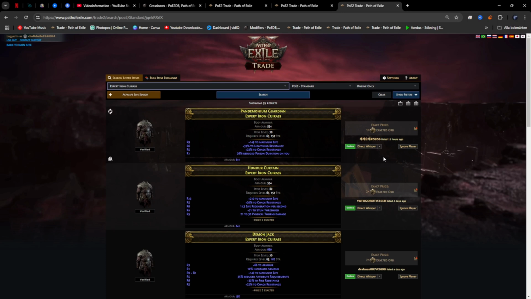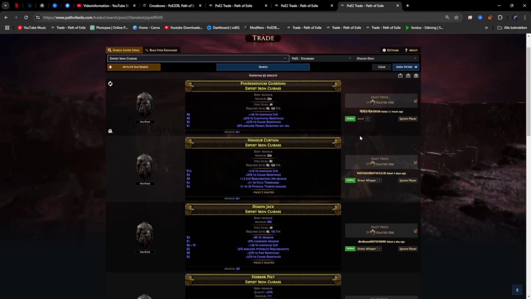But if we take a look here, just the first one that pops up, you have life, you have double resist, which is pretty good actually, and you also have the reduced poison duration here, which is also a suffix. So this one is already full, but I could actually buy this one. I think it's pretty good actually. 1 exalt for that one. Let's see if he responds.